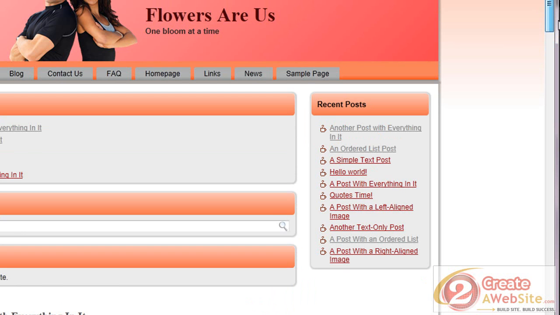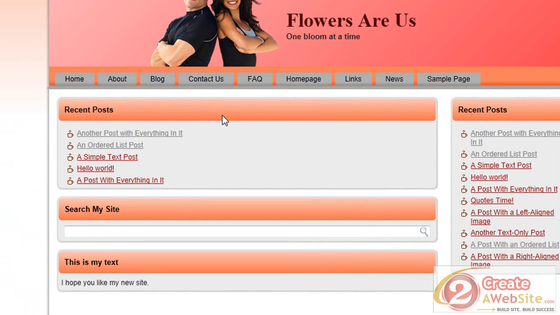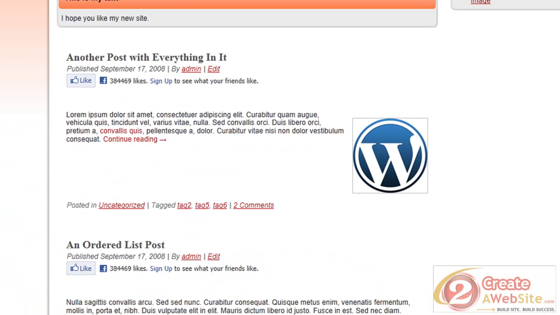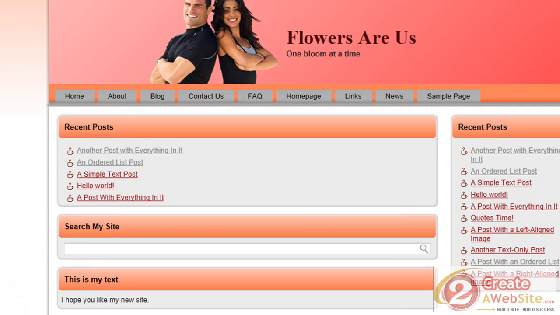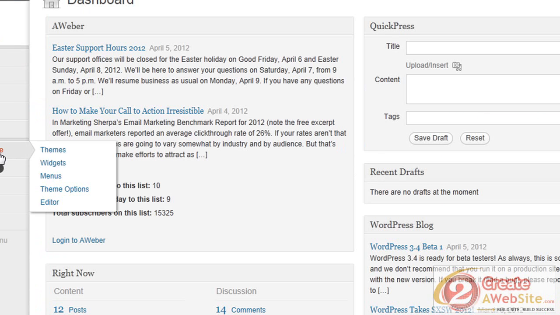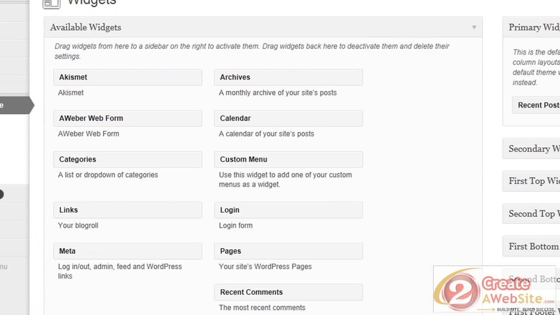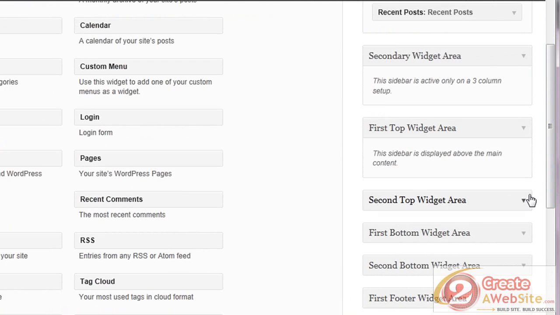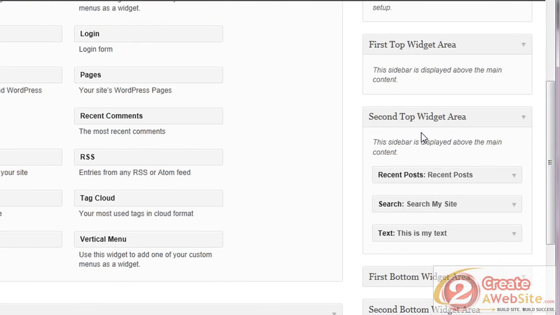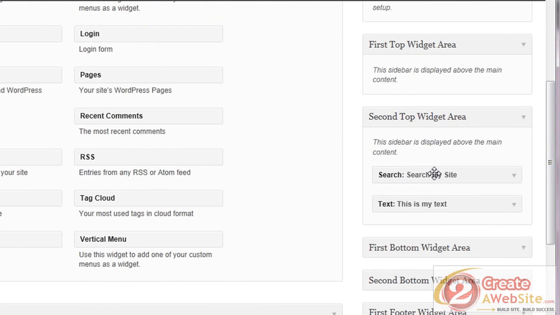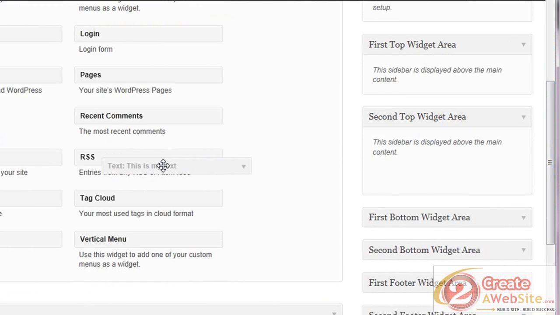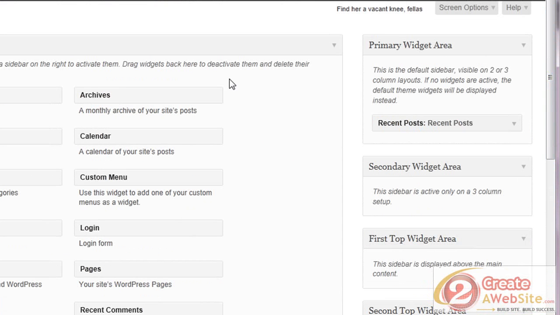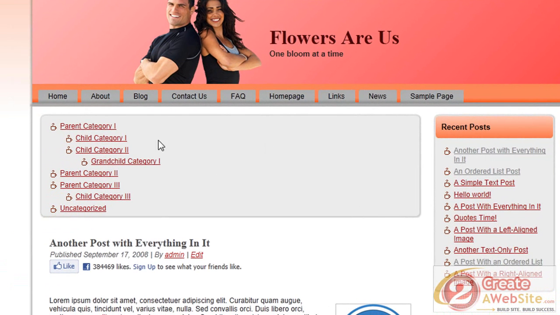Now here's the problem. We've got two recent posts. My guess is this is probably from the widget, so I'll probably have to go through and clear out my widgets. This is where it kind of gets tricky when you're doing these themes with Artisteer, because it adds these widgets, and then you have to make sure there's nothing that's interfering. Aha. So, second top widget area. It added another widget, which is good, that Artisteer is creating all of these extra widgets so you can customize various elements of your blog. Pretty cool. So now, yes, it's gone.